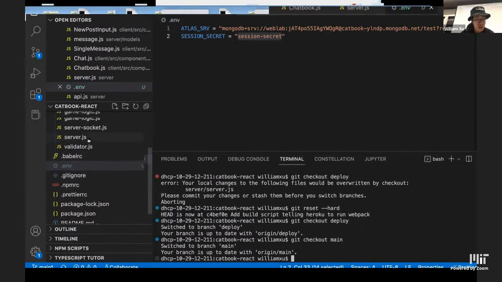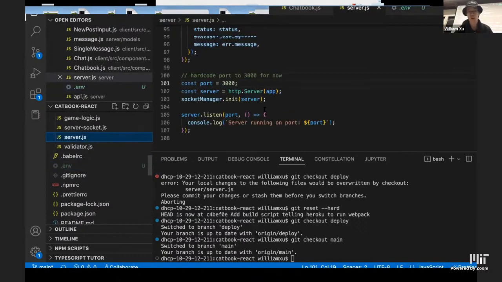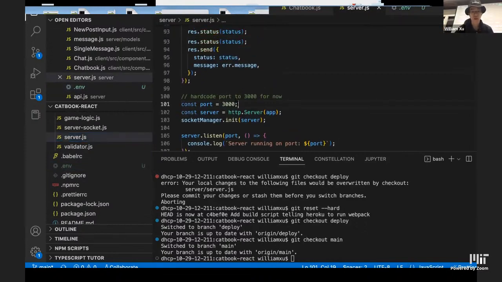And if we go into server.js, we can see what's happening here. Right now, port is hard coded to 3000, and this determines which port we use to deploy the server on.